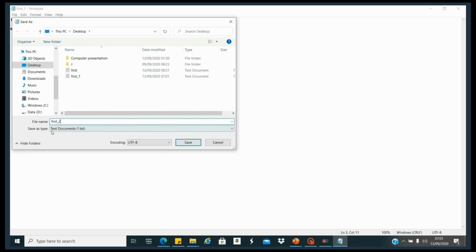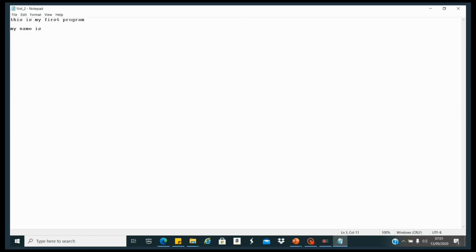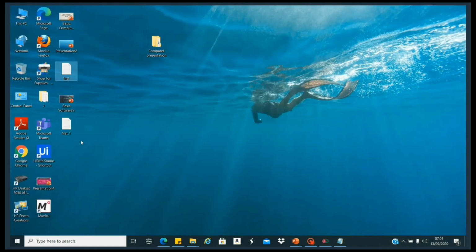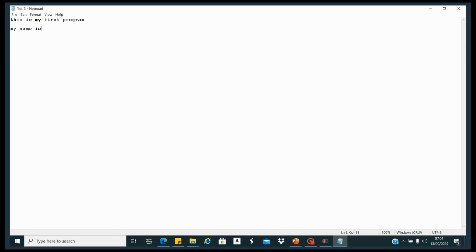And you can see the notepad is saving the file as .txt, so it will be first_2.txt. You click the Save button. You can see now on the desktop first_2 came. So this is how you can save and save as. Save means it will save in the same file. Save As means we can save it in a different name.